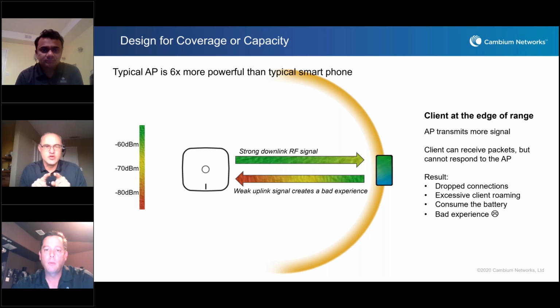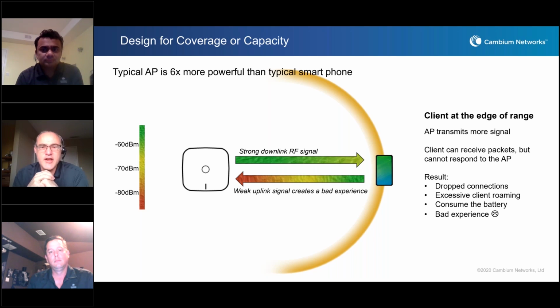Because if you measure the client to the edge of the network, you're going to get into that thing we talked about earlier, where the data rates are not balanced. The downstream and the upstream are not balanced. So in the downstream direction, the access point transmitting to the client is 200 megabits per second RF rate, maybe even more. In some cases, it could be 400 megabits per second if you're using 40 megahertz channels. Could be very high. And if the upstream is 6, 7, 10 megabits per second, that imbalance means that you're going to lose packets.